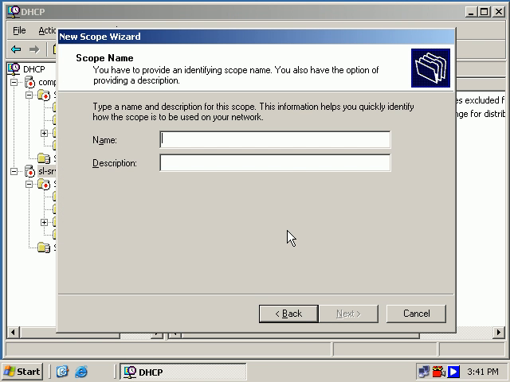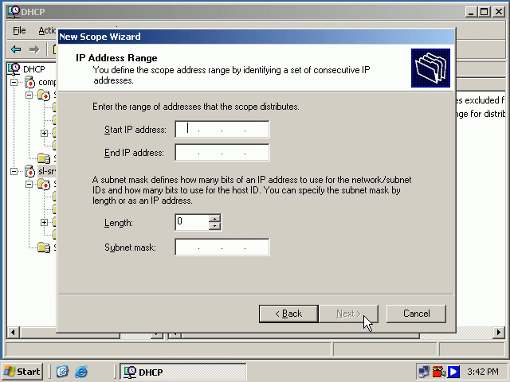We'll go through the wizard again. So we're going to name this scope the split scope for subnet A, or subnet 1. That way we know these are extra addresses for subnet 1, even though our server is in subnet 2 and normally only gives out addresses for subnet 2. Again, this is just for fault tolerance. This will tell us we got a split scope from subnet 1.